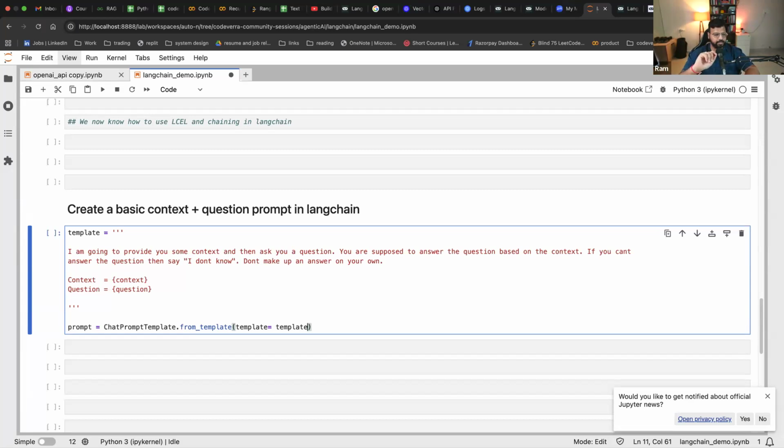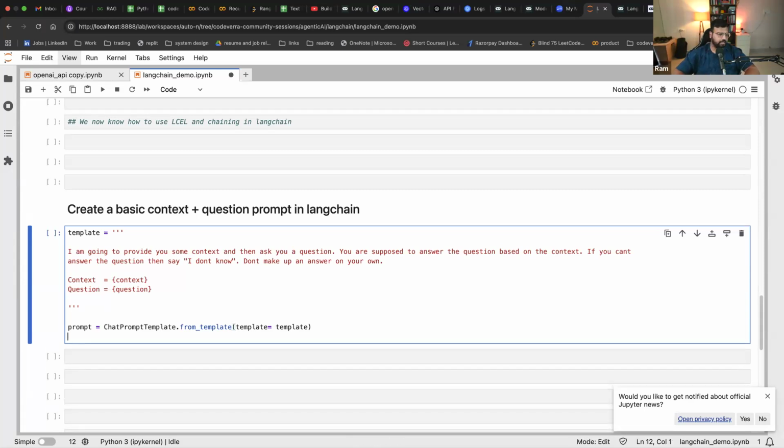Never ever try to memorize it, because these things will change every 3 months. If I write code and after 3-4 months LangChain makes changes, the code may still work, but a new way comes. There are updates in the library which make certain syntax obsolete. It becomes like an older version, so it keeps getting refactored. I know many of you must be thinking how do I memorize from template and chat from template and string output parser, all of these things. Don't worry about memorizing anything, just copy paste from the documents.